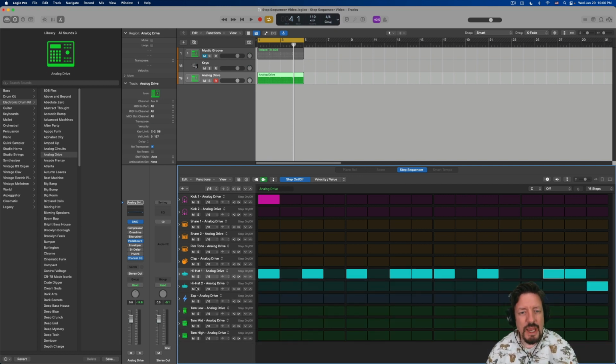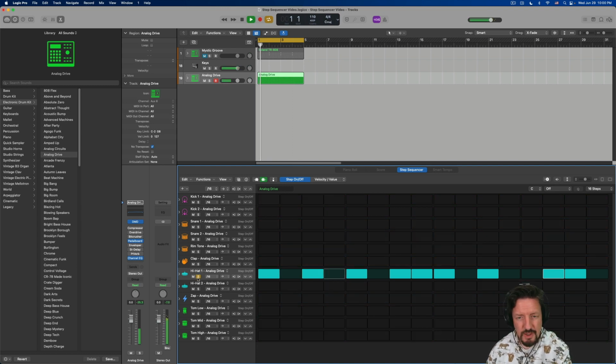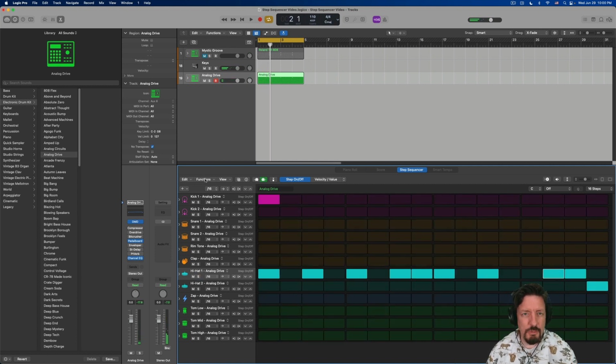So we could do this with any of these things, but let's look at some of these other buttons along here. So we have the solo button, which solos it out. It doesn't solo out the Drum Machine Designer, just solos out the hi-hat, but leaves all of the other tracks still playing. Then we have the mute, so we can mute it, and it'll actually hide those, which is nice so you don't get confused.